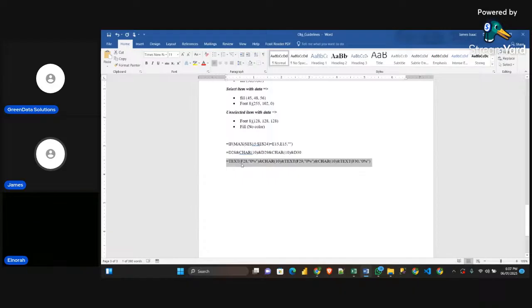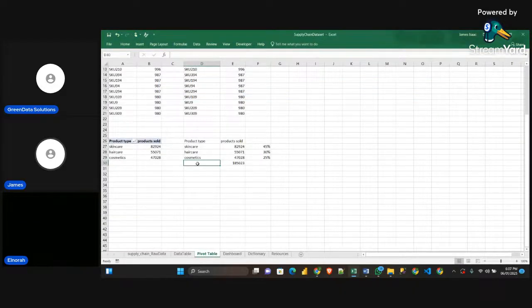So let me just copy this formula. Under this product type, I'm going to place it in the formula bar. First of all, I want to change the cell because it's a copied formula. It's highlighted for F30. I want to change it to this cell, right?